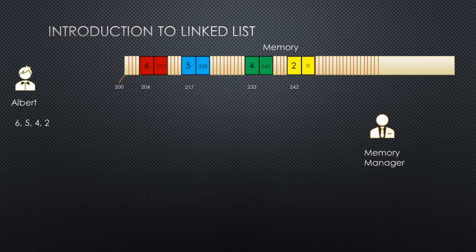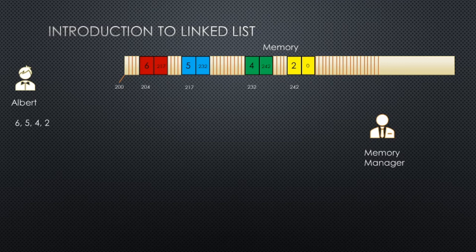0 is an invalid address. 0 can be used to mark the last block at the end of the list. There is no link to the next node or next block. So Albert has to request to the memory manager a block of memory that will store 2 variables. One that will store the value of our element, and one, a pointer variable, that is the address of the next node in the list.